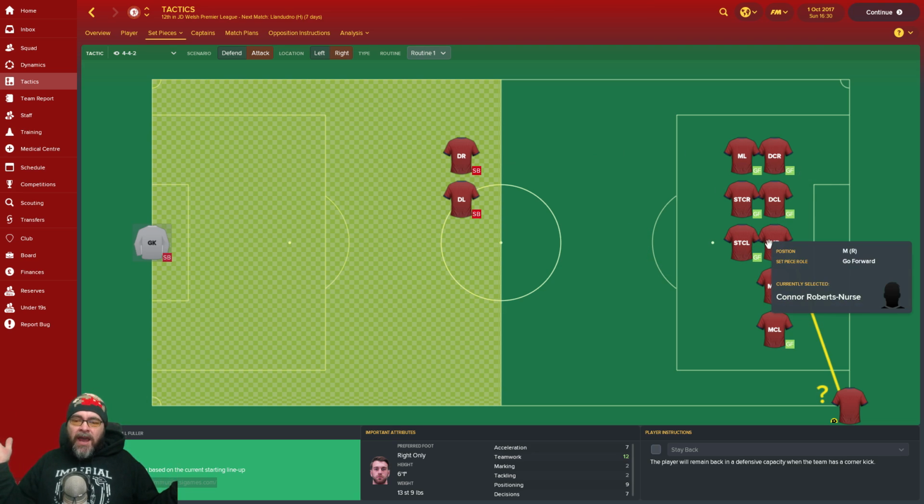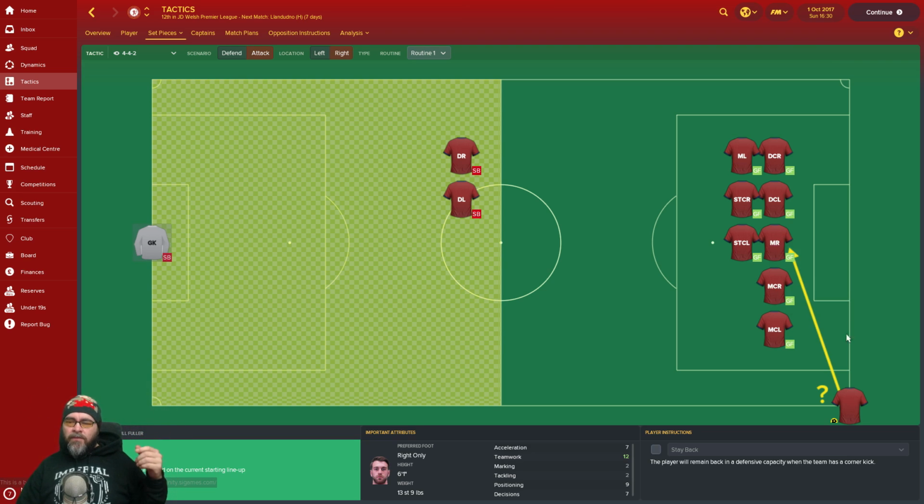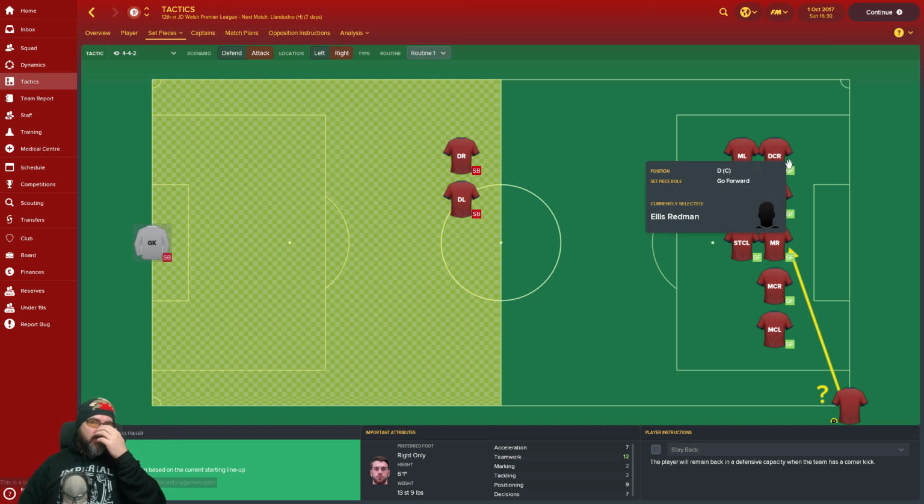So straight away, what was happening was that the guy taking the corner would come in and whack it on the penalty spot, and all these people would actually go back to the edge of the area, and so it was just this weird thing. So yeah, really bad. So let's just build a very basic one.